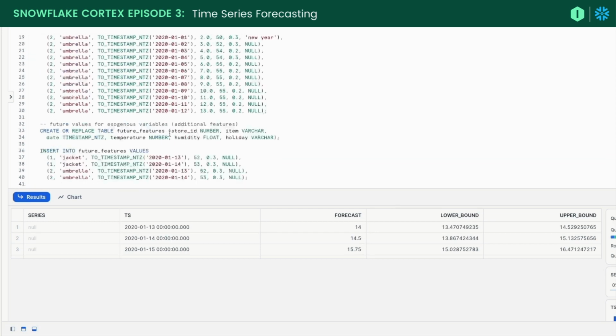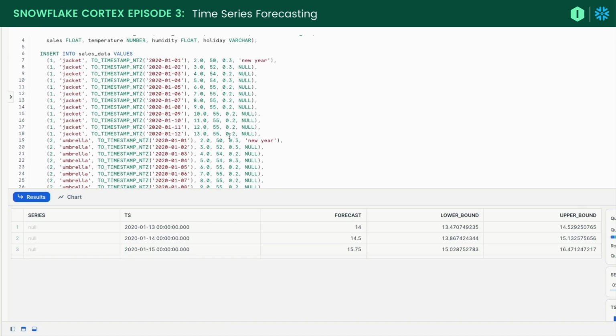Now, if we go back up to our data, notice that the last increment was on the 12th, and that was 13 sales. So it's predicting it's going to go up by 1, which follows the pattern as we expect. The next one, it doesn't necessarily go to 15, it goes to 14.5. Notice we've got a lower and upper bound here, so basically it's predicting it can fall within this range and forecasting a figure within this range. And then we've got 15.75, so again a little bit less.